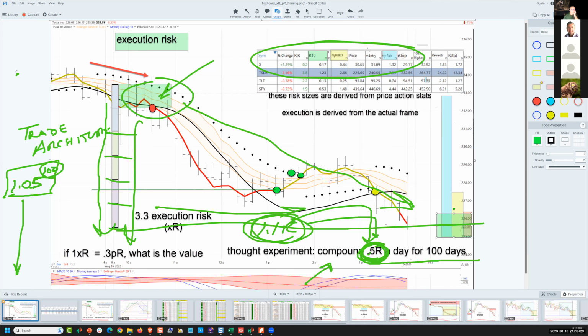If you take your value, your 5% rate of return, and you divide that into the rule of 72, that'll tell you how fast you can double your money. At the end of 100 days, you're going to have more than doubled your money. And now, this is addressing the variable of how much to put into each trade in terms of dollars.